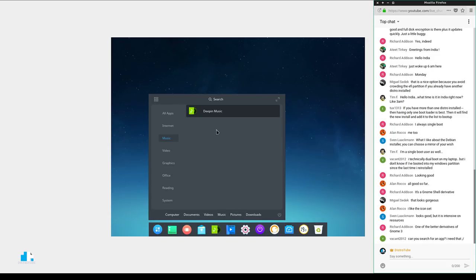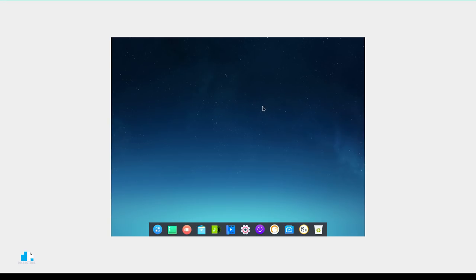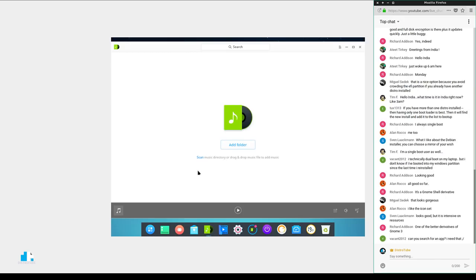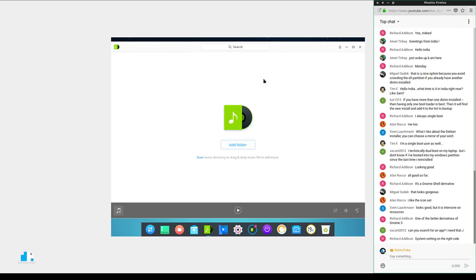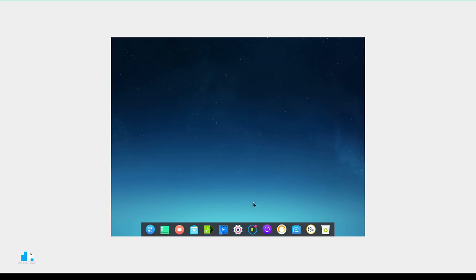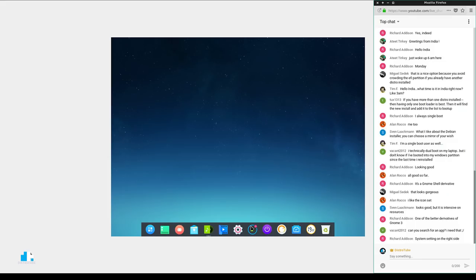So the music player is, of course, one of the Deepin apps. It's kind of one of the highlights of Deepin, their custom software. Have no music to play, obviously, in this VM. It's a brand new installation. When we close it, it asks, do you want to minimize it to the system tray? Okay. And where does it minimize? Right here? Is that it? Oh yeah. Right clicking on that icon gives us the option of play pause, which toggles play and pause, previous track, next track, and then exit, which I'm assuming would just close the player out entirely.